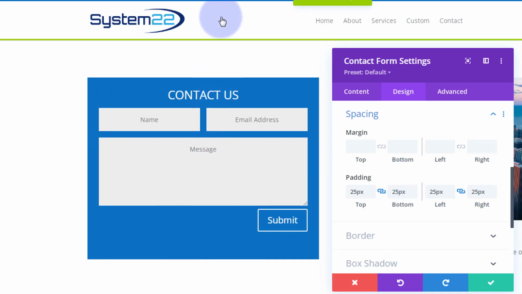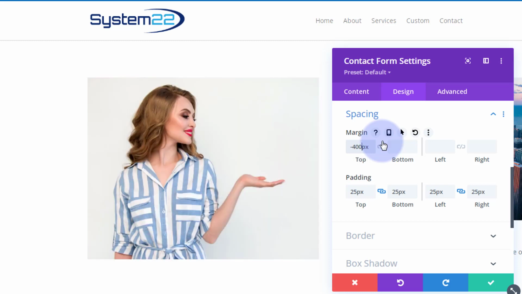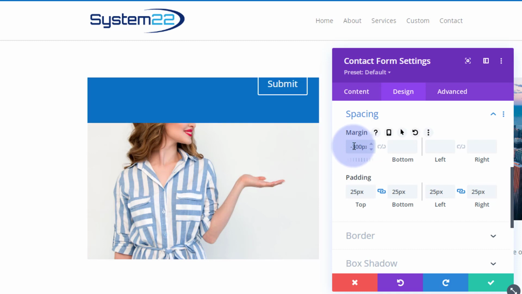To push this up out of the way, I know this is 400 pixels, so I'm going to use some negative margin to push it out of the way. Now you can hit the little arrow here and just roll down, you've got a negative, or you can just type in the negative symbol and the amount that you want. I'm going to go 400, I don't think that'll be quite enough actually with the padding. Let's see, minus 400, that's actually fine. You can't see, it's popped it up the top. If I take that down to 300, you should see a little bit of it still in there. There you go, like that. So you see what's going on there. It's gone up above our image, which is what we want. So let's change that to 400 again.